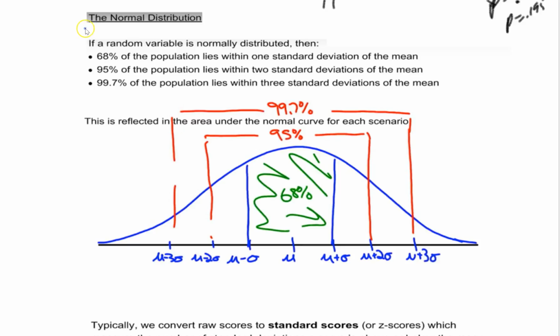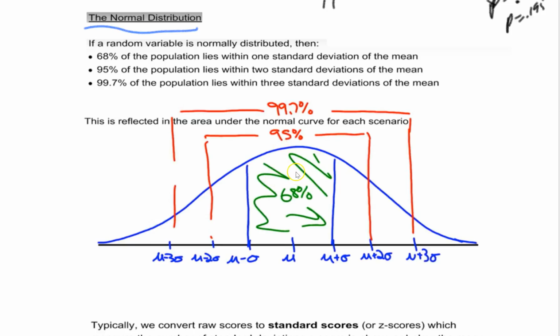IB loves normal distribution. You can see one of these in every single test. And honestly, you probably see a binomial problem in every single test, but normal they love. So a normal distribution, remember, everything in life kind of follows the normal distribution, right? Most people in the middle, then as you get to the endpoints, it gets less and less. You can think about it in height: most people around there, then there's a median height for most people. And then there's a few people that get taller, super tall, and a few people are super small.